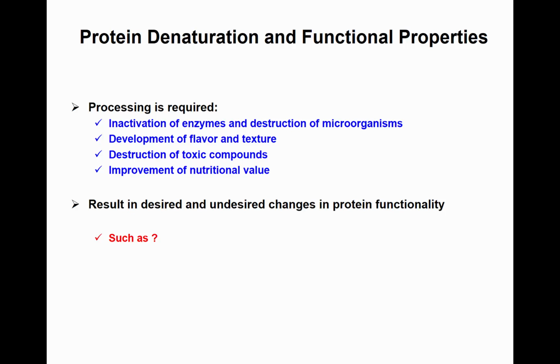Sometimes you really need to denature the protein to have good emulsifying properties. So you heat the protein a little bit, you get better emulsification and better foaming. I think emulsification and foam, you will learn about when you study colloidal systems. Did you talk about that yet? Colloidal systems? No? Okay, that should come at some point. Let's see, what do we have? Oh, undesired. Let's list some undesired.